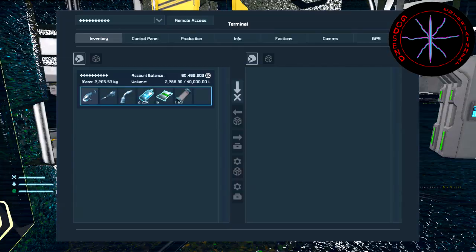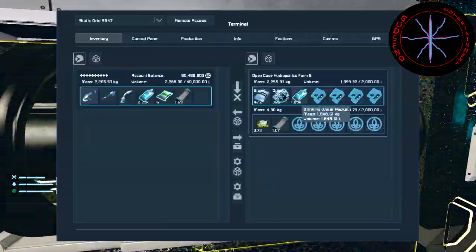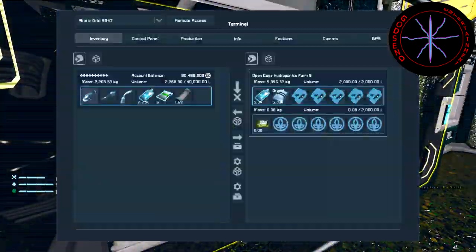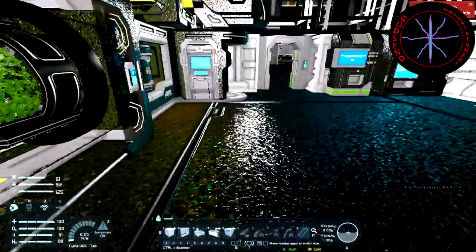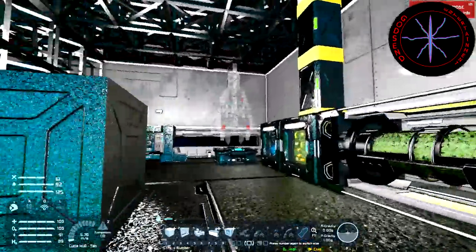How much food do I have anyway? Oh, I'm good. Got enough water too. These are making more water almost all the time. They're also making vegetables. And yeah, that's this little area that I've got working so far.